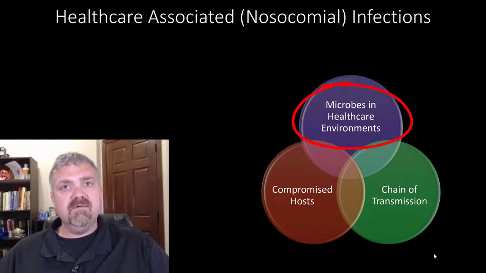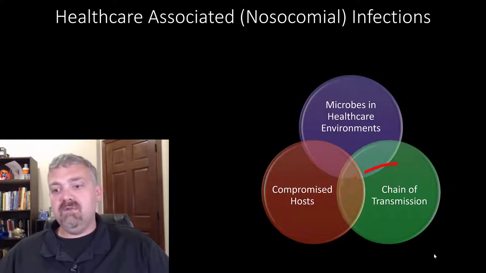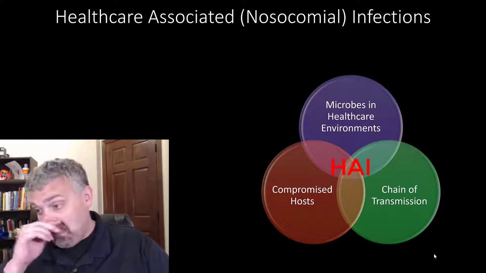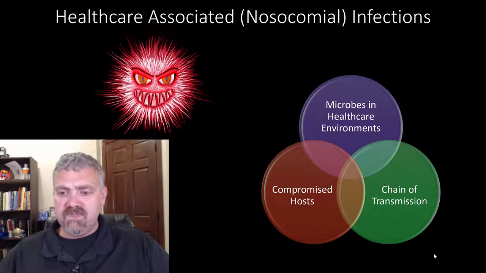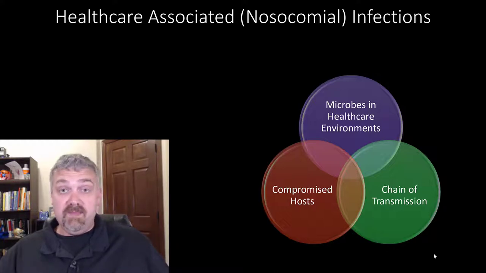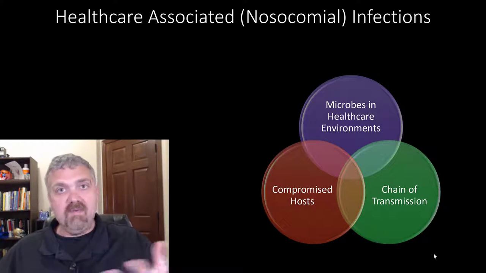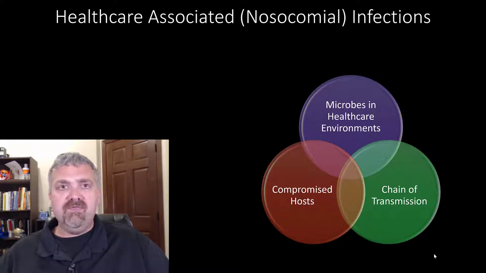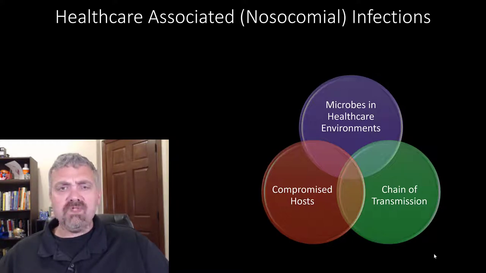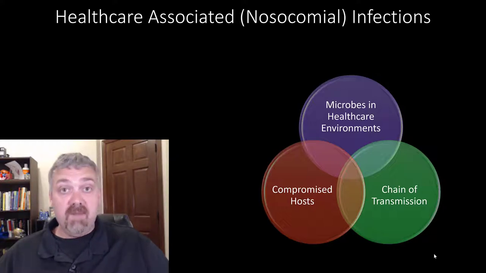The Venn diagram has three elements: number one, the microbes in the healthcare environment; number two, compromised hosts; and number three, a chain of transmission. Think about a microbe living in a hospital — it may have already been dangerous enough to make someone sick and bring them there. But it's also been hit with quats, UV light, bleach, all sorts of things. If it's still alive in that environment, it is tough. It's the fittest, the survivor.